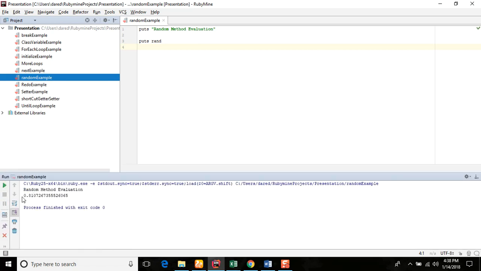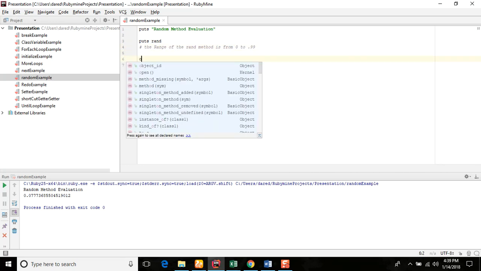Okay, you can see that this number was 0.810726. Once again we will run this random number and a new number will be generated. Every time you click, it will give you a new number, and the range was from 0 to 0.99. Okay, I will write the range here. The range of the rand method is from 0 to 0.99.